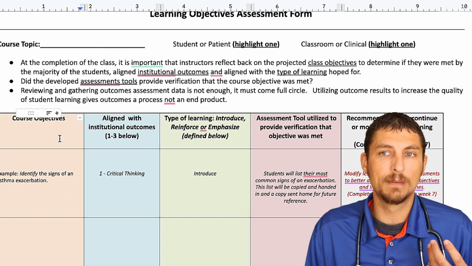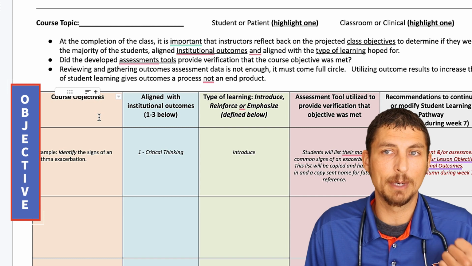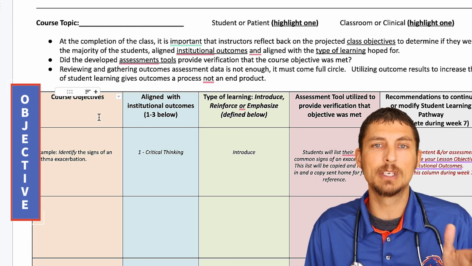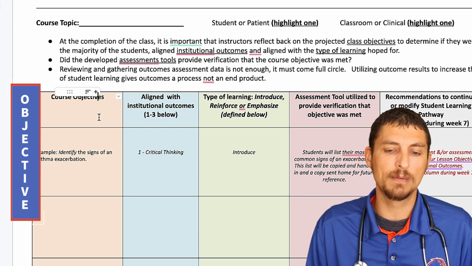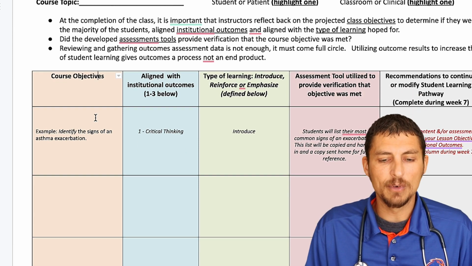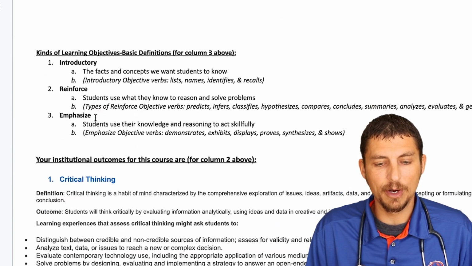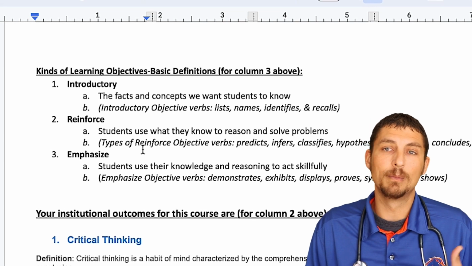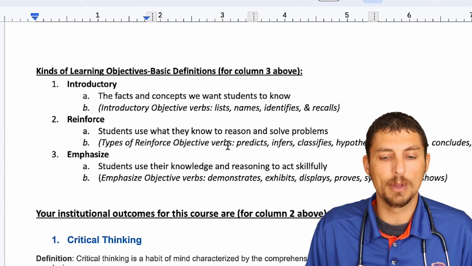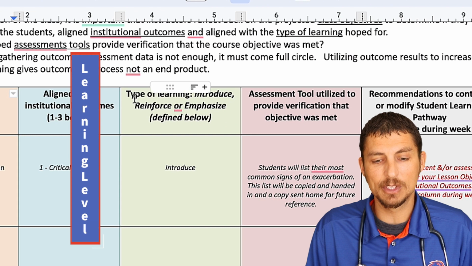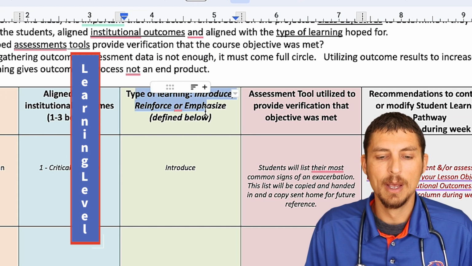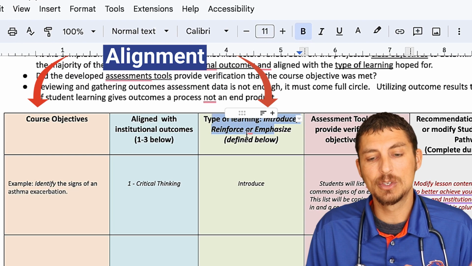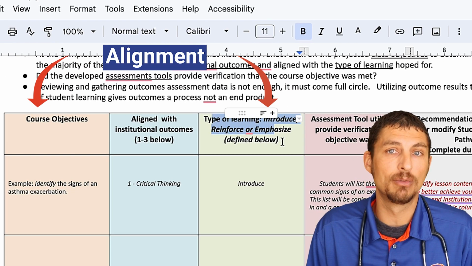Now, the course objective is, of course, important. We've talked about the action verb and the different items that you need to include in that to be specifically telling your student what they need to be able to achieve as far as their learning. Now, if you scroll down, I've listed here 3 different learning levels and some basic action verbs that go along with that. So if we come up here, we see we've got this type of learning or learning level. And we want to make sure that this is aligned. The course objective, the action verb, has to fall in line with the type or level of learning that we're wanting to provide.